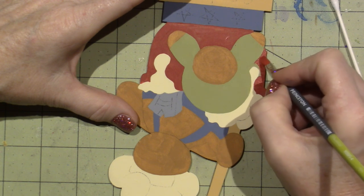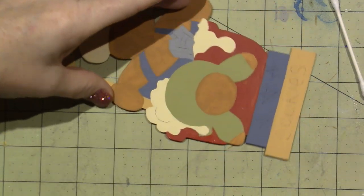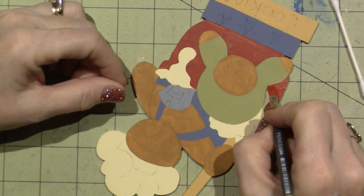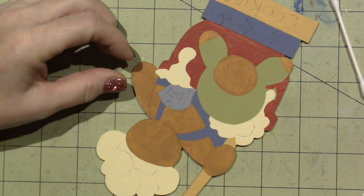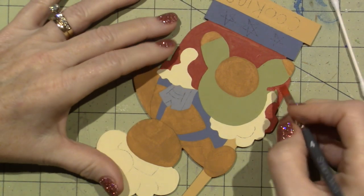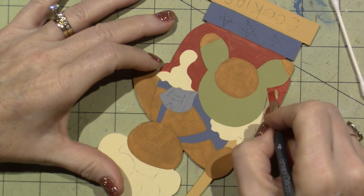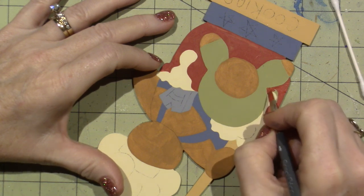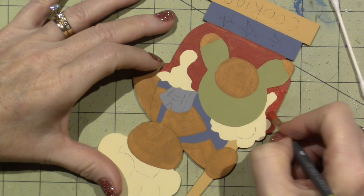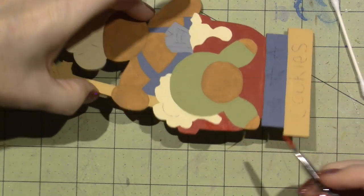I'm so focused on what I'm doing, I can't even talk sometimes, right? Oh, Lord, this is a little tricky right here. I can't really see where it was. I'm getting more water on my brush. There was just not enough water. It wouldn't move, because I want to stick it in his armpit and pull it up. And I went right on the icing. But it is just icing, so I will fix that.